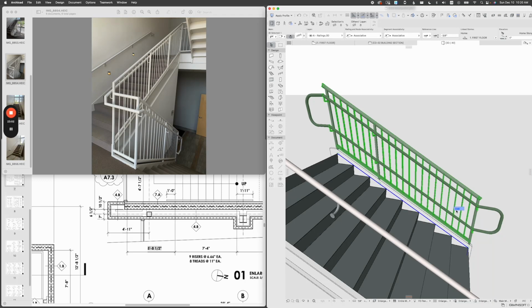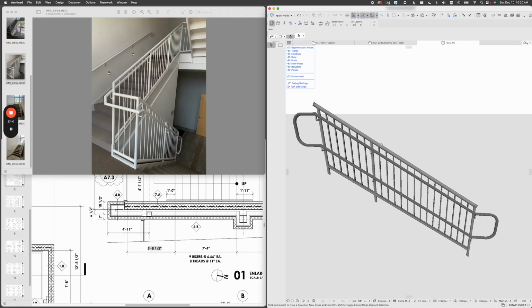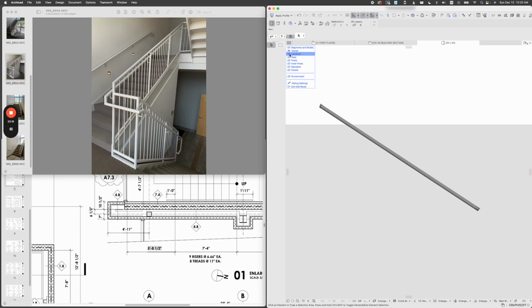So if I click Edit, it will hide the environment, and I can check it back, but it will hide the environment. It will only show you the actual railing, and you can turn off or on all of these elements, and instead you can just click this first one, which was hidden by default. It's called segments and nodes. So this is the important concept, how you model a railing in ArchiCAD. It has segments and it has nodes.